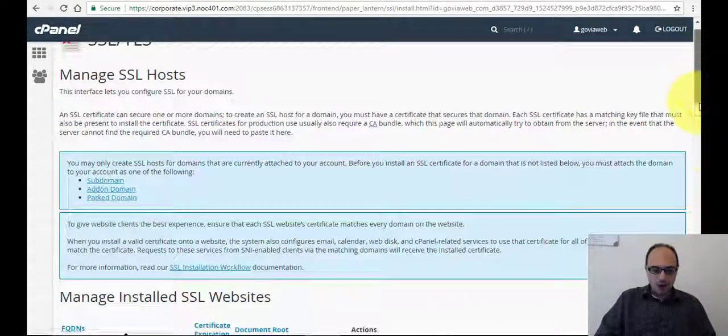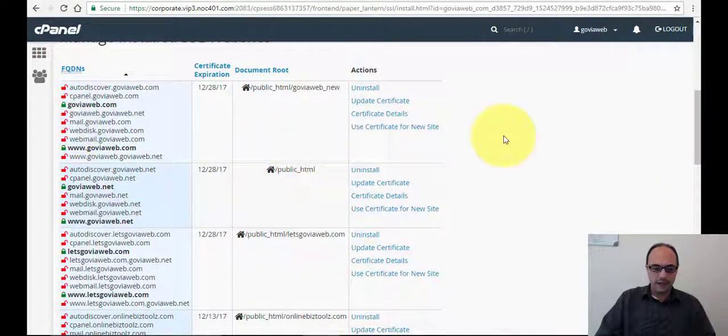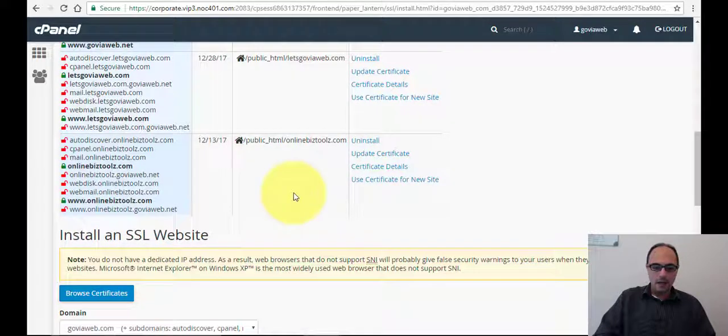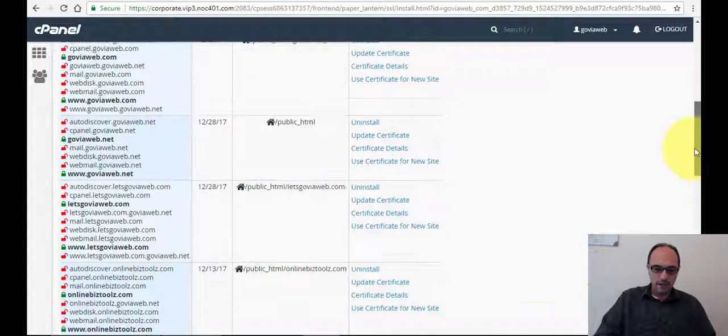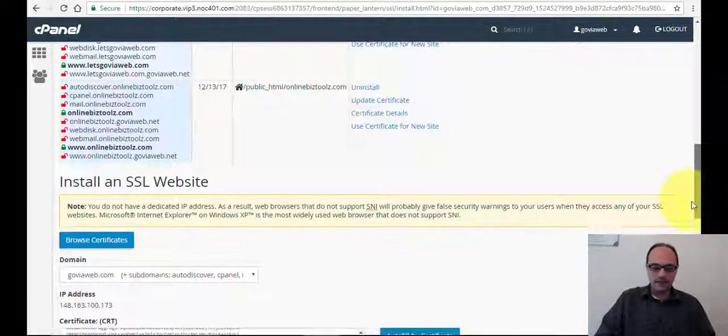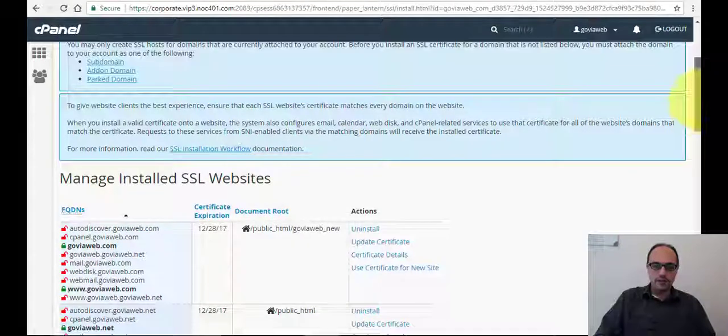This means that I already have the hosting company certificate installed, and now I've installed my own as well. I don't have my own IP address, but of course it's a shared hosting. But I do have an SSL certificate now installed, so this is just a warning.